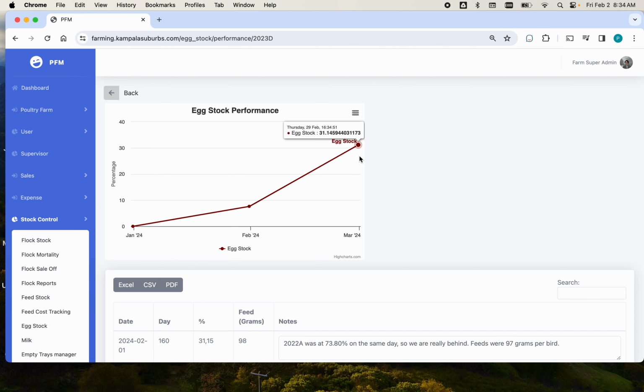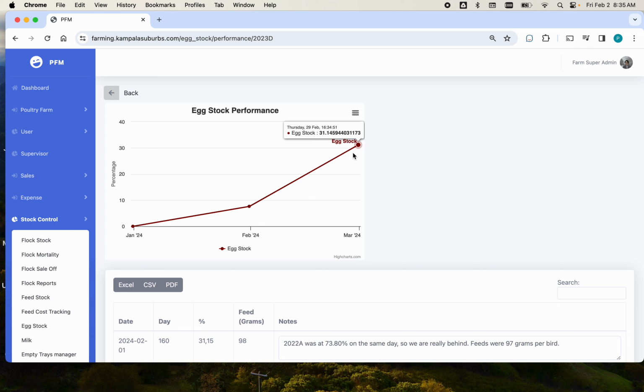It's just because these hens were really late, the management was late in doing certain things, especially the debeaking. The debeaking for A was done between week 8 and week 9, whereas for D, which is this flock that is behind, their debeaking was done at week 12.